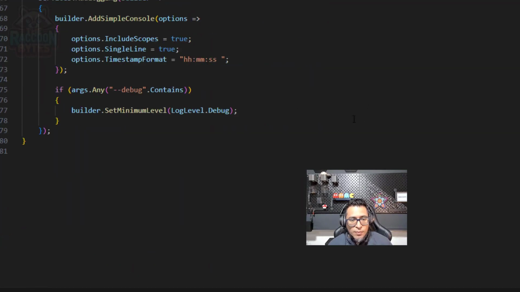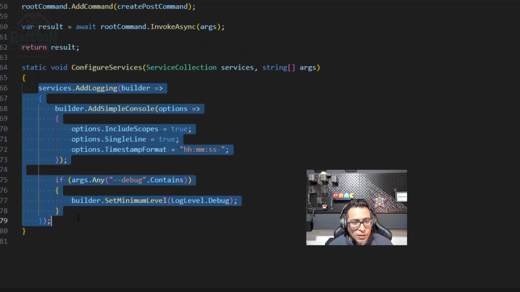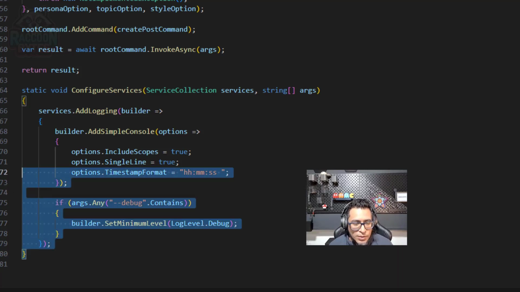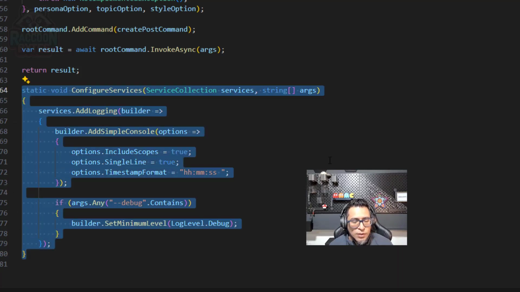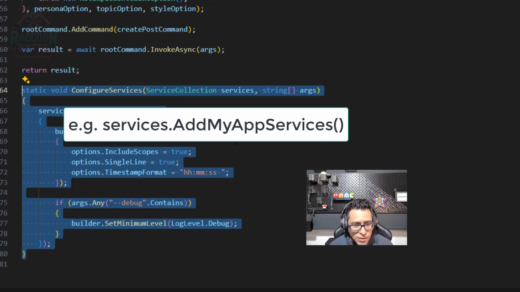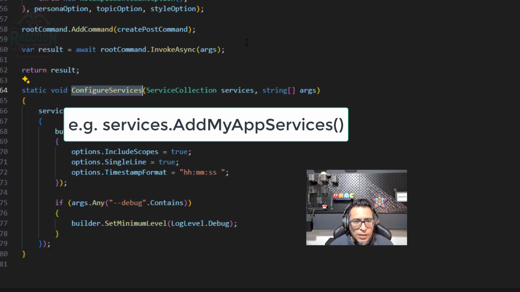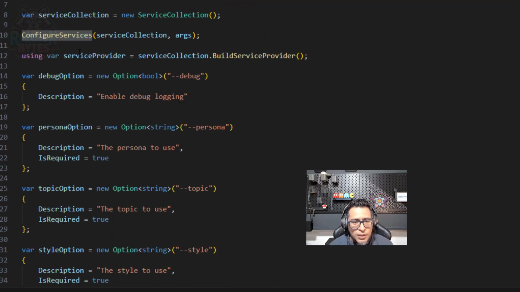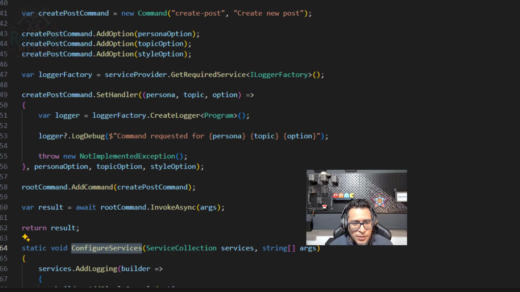So we have started with dependency injection. This is our first service. It's just a simple console. Some people, whenever this gets too complex, move this to another class. That's fine. They use this sugar syntax that looks cooler, but for now I think that's fine. We have built our logging, and then we have changed our first log for this method.